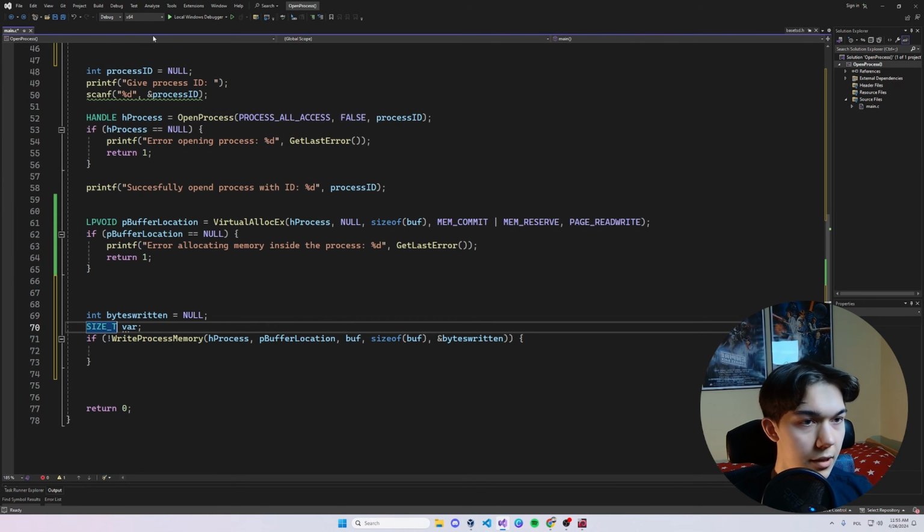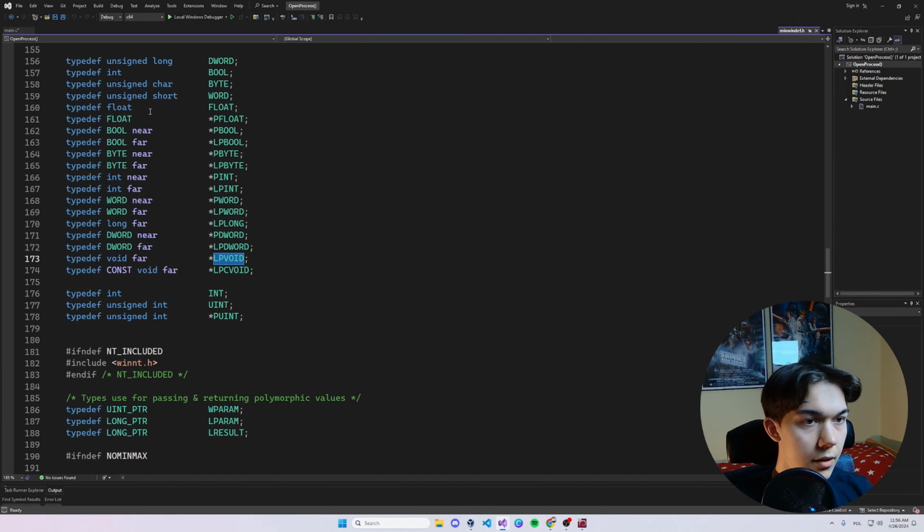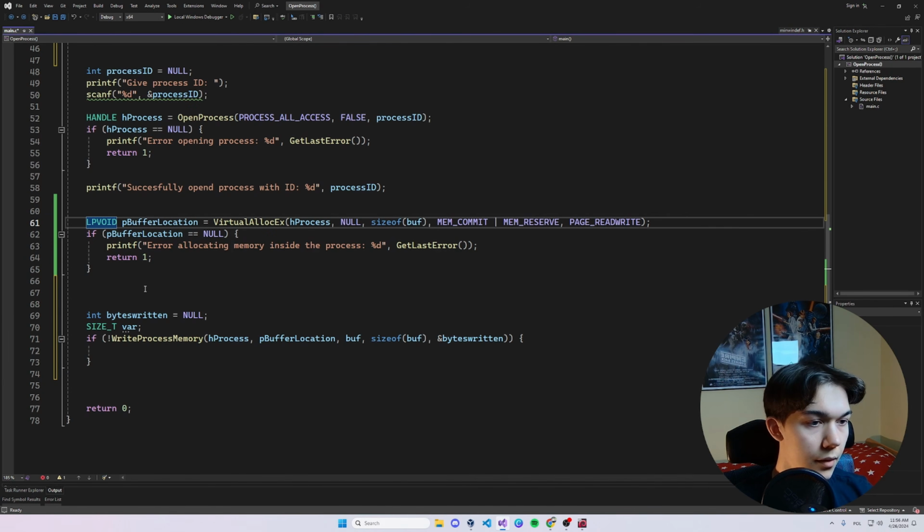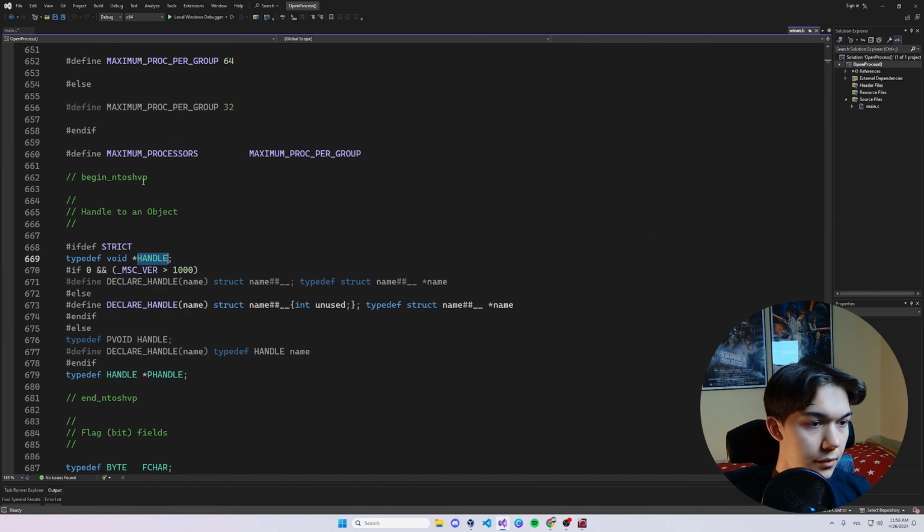Yeah, so actually you can check out all of this by clicking left control and left click on it. You will be brought to this script that shows you. As you can see, this LPVOID is just a void pointer, for example, or a handle is also a void pointer.